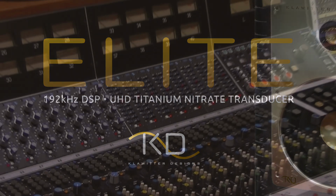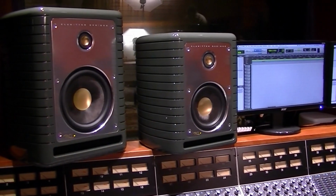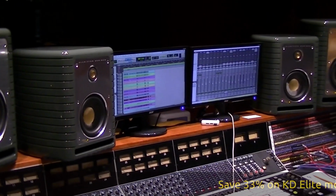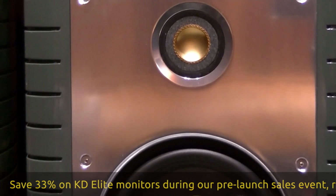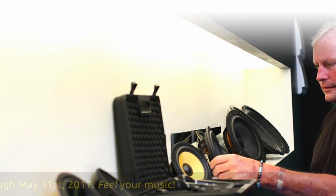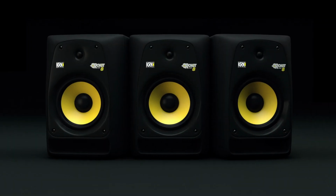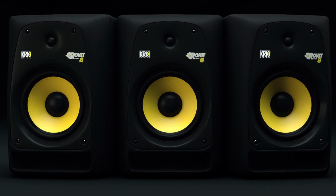Of the major technological breakthroughs that have driven the recording arts for the past 2 decades, perhaps none was more important than the near-field speaker, which put reference monitoring, previously available only in high-end professional recording studios, into the hands of the fast-growing army of recording musicians in home and project studios. At the forefront of this monitoring revolution was Keith R. Klawitter, an accomplished recording engineer and expert speaker designer, known to most musicians by his namesake KRK monitors, still one of the best-selling speaker brands in the world.